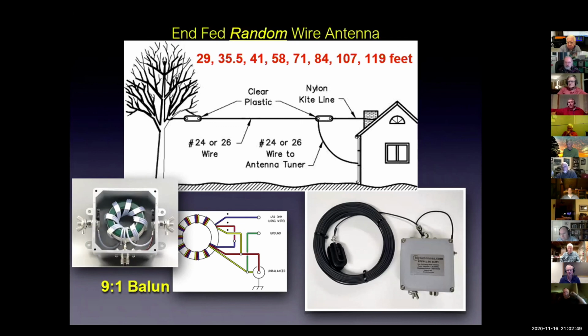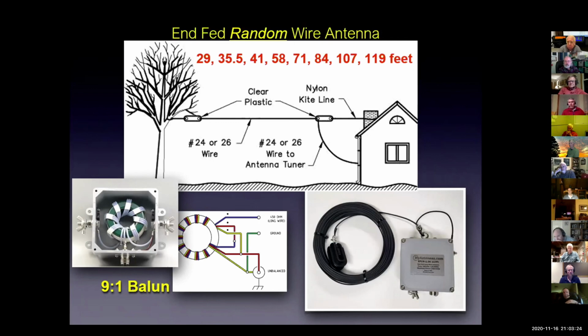Yeah. Go ahead. Yeah, I've been playing with the 9-to-1 quite a bit here lately, and it's my understanding that the coax length, the coax is part of your 9-to-1. So I'm running a 35.5 foot antenna 9-to-1 with 75 foot of coax, and I have a 1-to-1 filter on the other end. But changing that length of coax makes a big difference in the SWR of that antenna. Any comments on that?